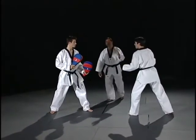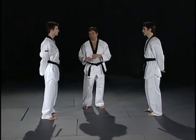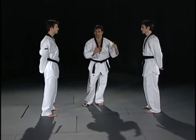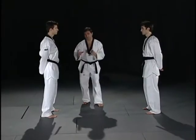Now we're ready to go to the final portion of this class. Now we come to the other part of the class where we're building the skills again. I want to take the techniques that I've used in this class, but put them into a sparring format. So they're reaction drills with partners. This portion of the class can be the last 10 to 15 minutes. No contact, no danger, no harm, no foul. This is really just working on technique.